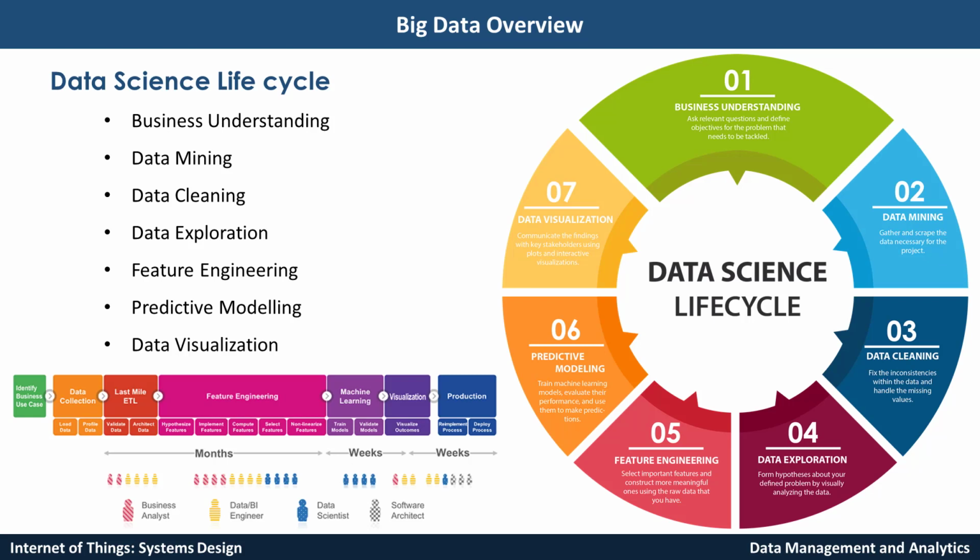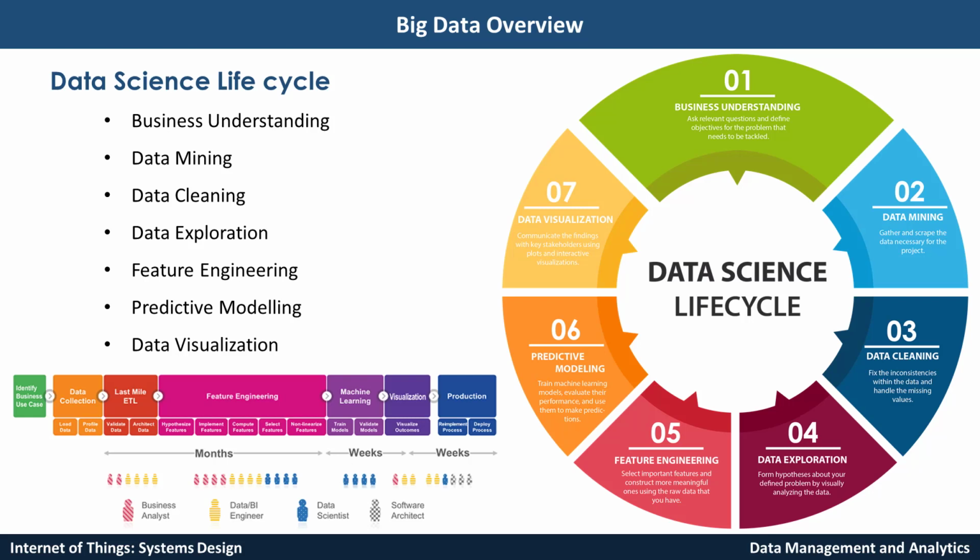Then you need to gather and scrape the data necessary for the project. Follow up by data cleaning: fix any inconsistencies within the data, or handle any missing values. Then you need to hypothesize about your defined problem by visually analyzing the data. Then you need to think about what are the important features and construct more meaningful ones to be used in the machine learning algorithms.